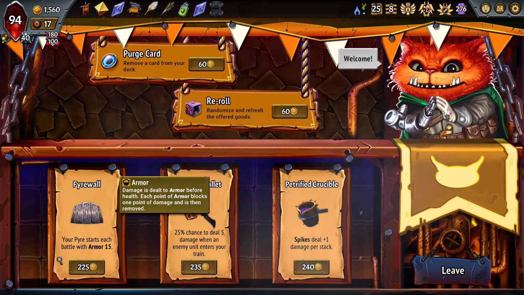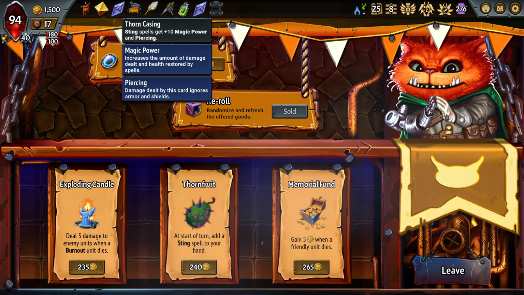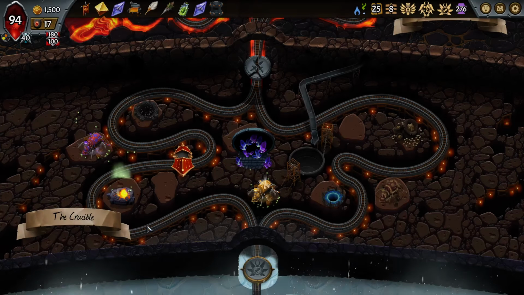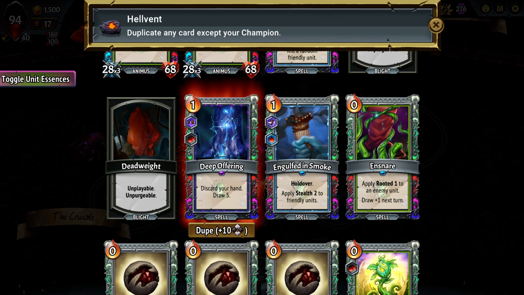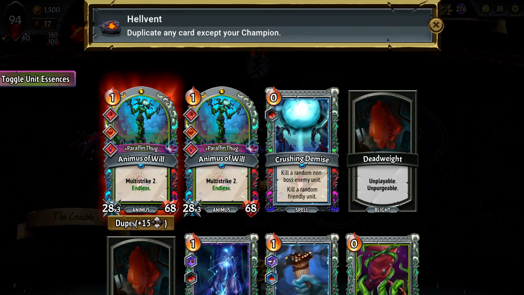Spikes, pyre wall, infused mallet. Let's reroll. I could get stings with thorn casings. I don't think it's necessary. Cause yep, that's only 195. Wow, that's a little sad. It's okay.